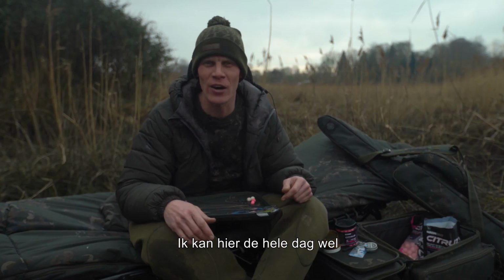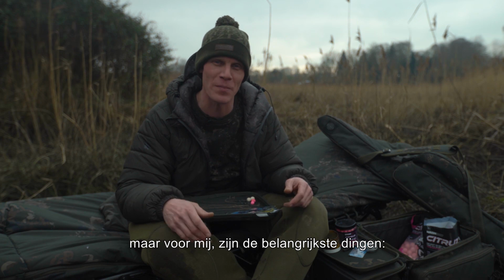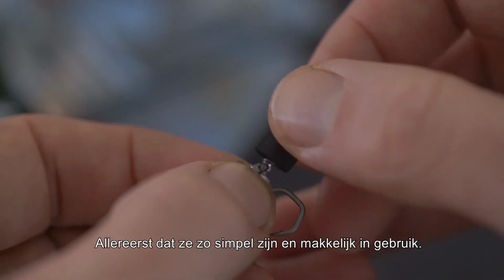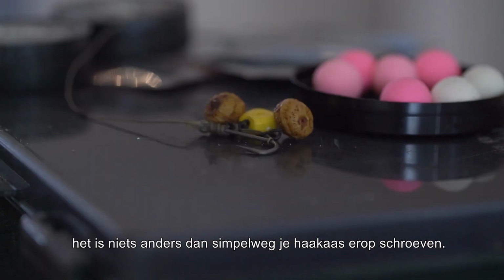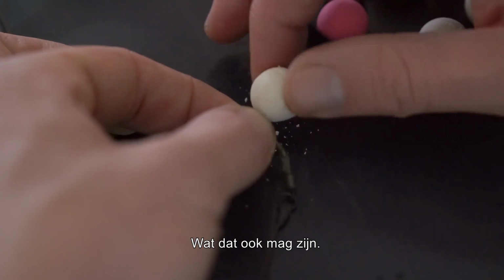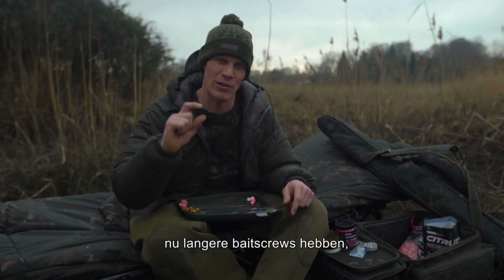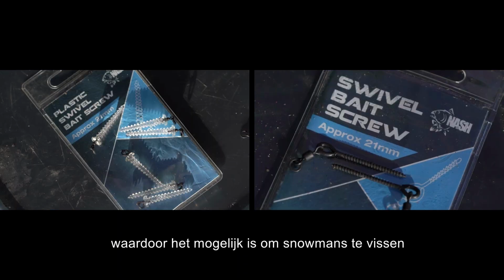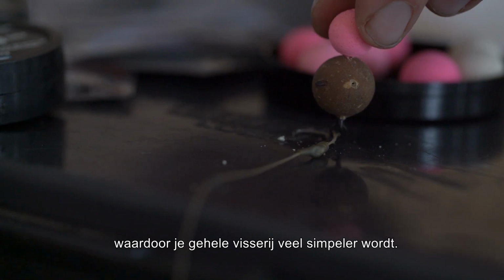I could sit here all day, guys, running through various different rig permutations, hook bait mounting options, but really for me the most important things are, firstly, they're so simple to use. As I said at the start, it's simply a case of screwing on your chosen hook bait, whatever that may be. And the most important thing with regards to this new range, we've now got them in this longer length, giving you the ability to fish things like snowman or double hook baits, and overall just making your fishing so much simpler.